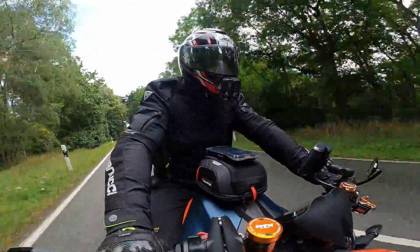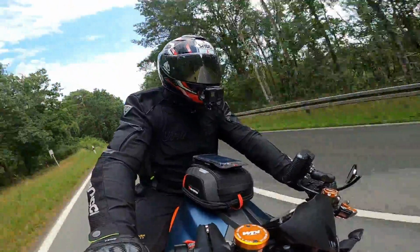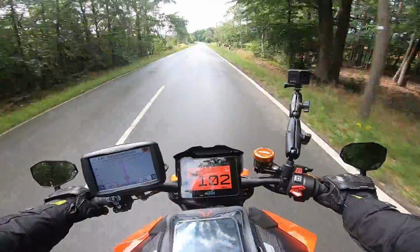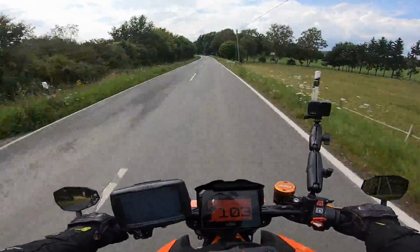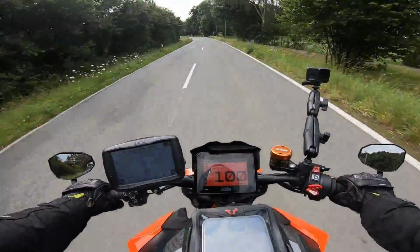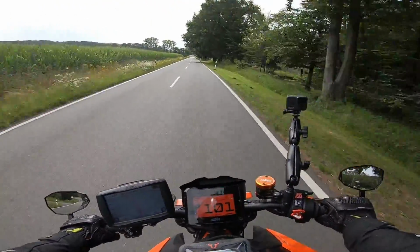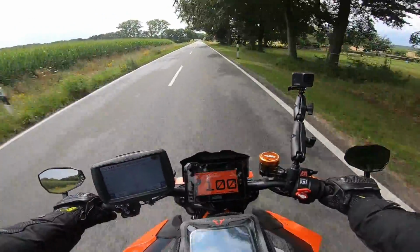Now, although this bike is pretty intimidating with its raw power, it is actually pretty easy to ride. And we're in sports mode now. I'm pretty much always in sports mode. I did the same on my last bike. I never really changed the riding modes unless it really lashed it down and I put it into rain mode. But generally, I always ride in sports mode.